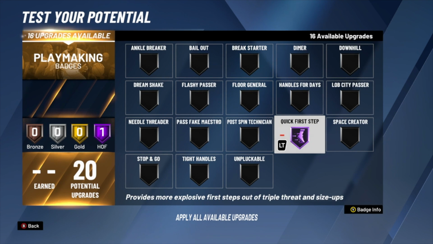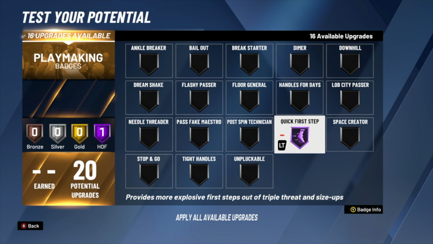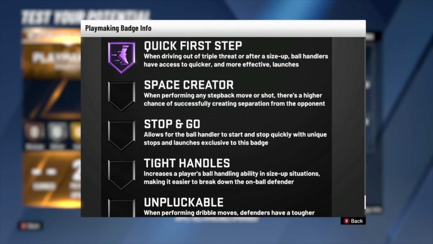Alright, last but not least, when it comes to the badges section of the video, is going to be Quick First Step. What it does is it allows you to speed boost. Speed boosting is going to allow you to get around your defender as fast as possible. Getting around your defender is going to help you get open for shots. The more open shots you get, the more you won't miss. The more you won't miss, the more badge XP you get. So yeah, that's a very good badge to have on. It's going to be very essential to how easy this method will be. So yeah, man, you need Quick First Step.